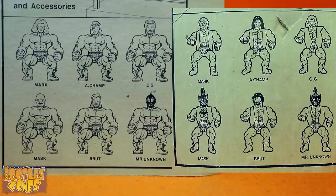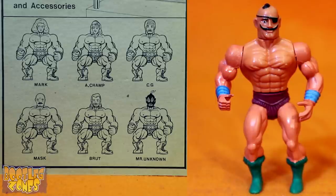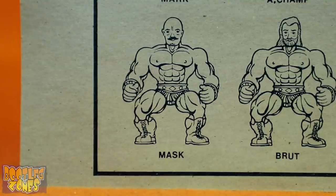So I guess some of these are supposed to sort of resemble the characters that come in these packs, like CG is now sort of Hogan, maybe, and Mask is maybe the Iron Sheik. Of course, just calling this bald mustache man Mask makes absolutely no sense at this point.